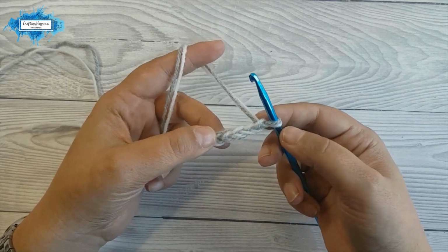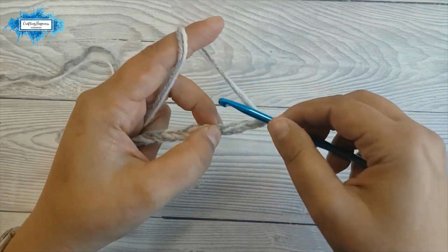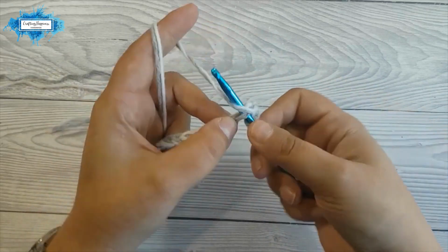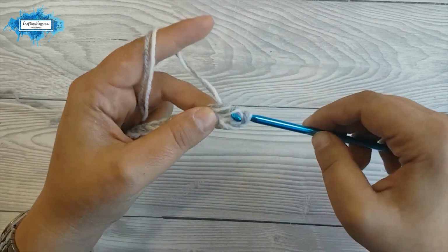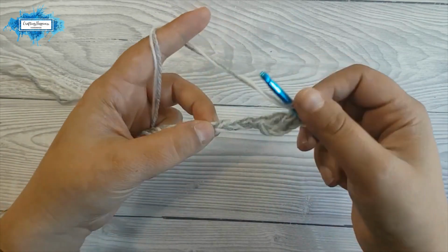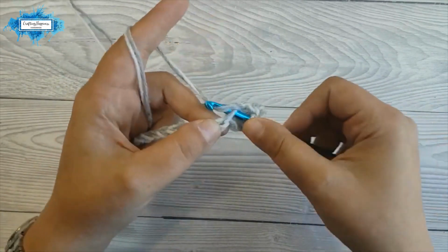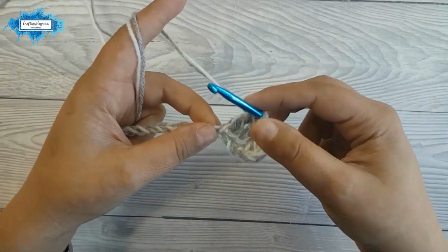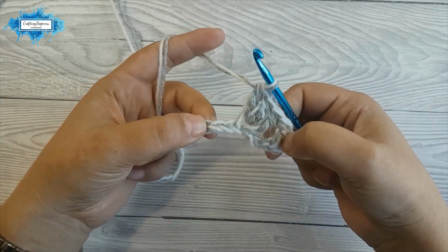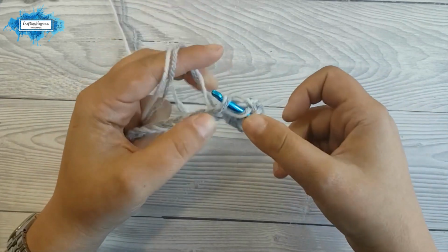And to start the first row, we will need to make a double crochet into the 4th chain from the hook. So from the hook, count backwards, and on the 4th chain, make a double crochet. And then skip 2, and in the 3rd one, make 3 double crochet. Then again, skip 2, and in the 3rd one, make another set of 3 double crochet.